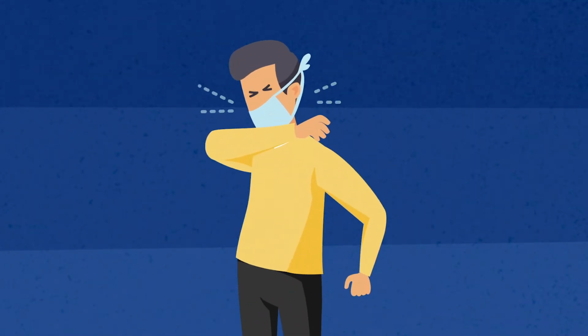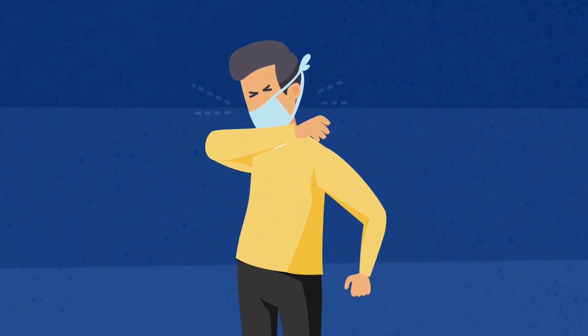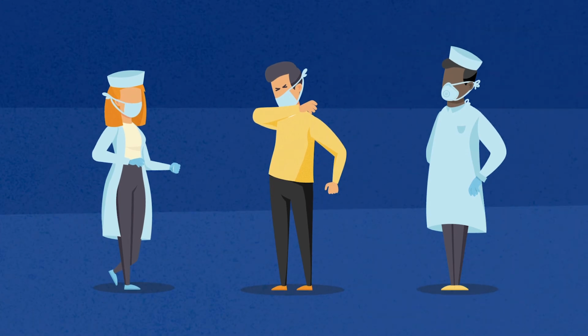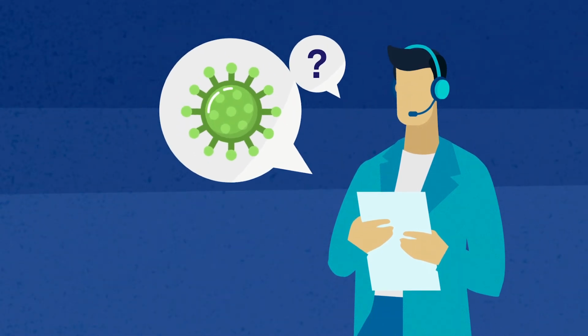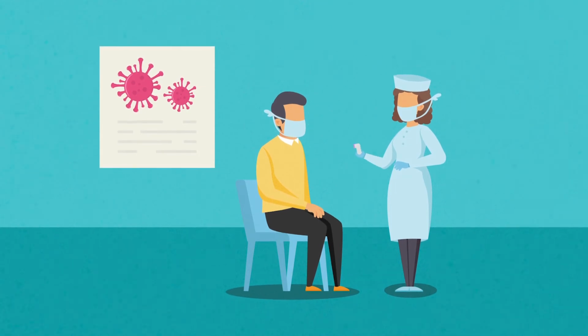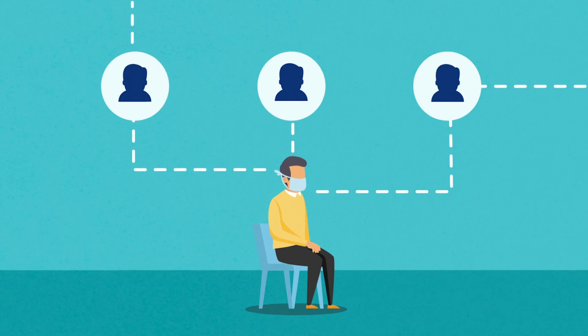If a guest becomes ill, a sequence of events will roll out to protect other guests and the ship's crew. In the first instance, the ship's medical crew will respond to the event and notify the Aspen Medical 24/7 Global Call Center based in the US. The guest will be diagnosed and, if warranted, tested for COVID-19. Isolation and contact tracing will be undertaken.